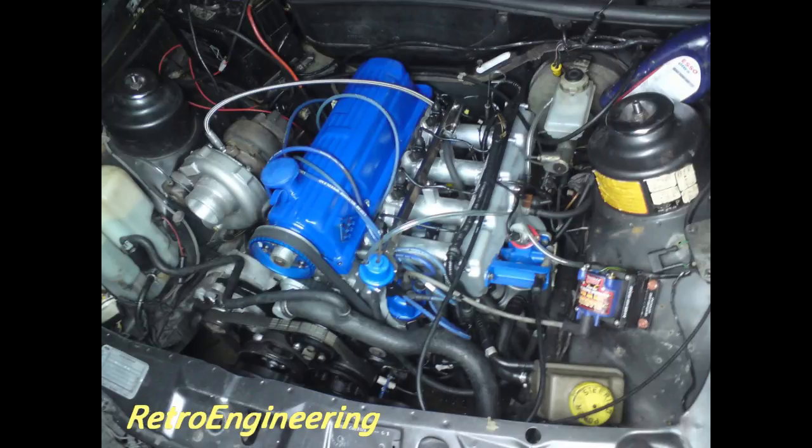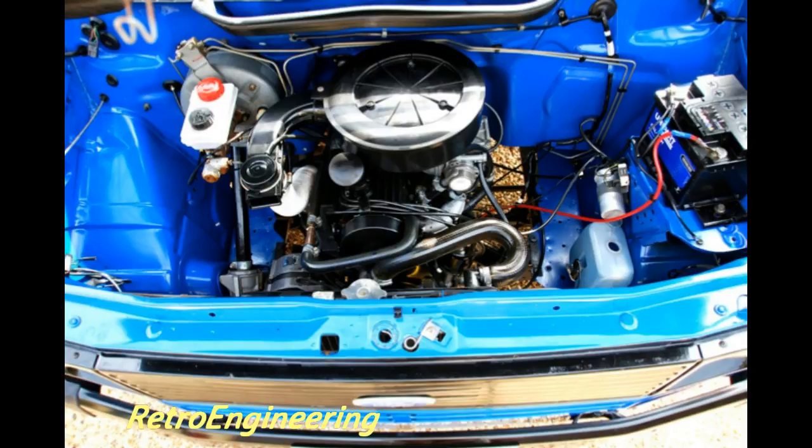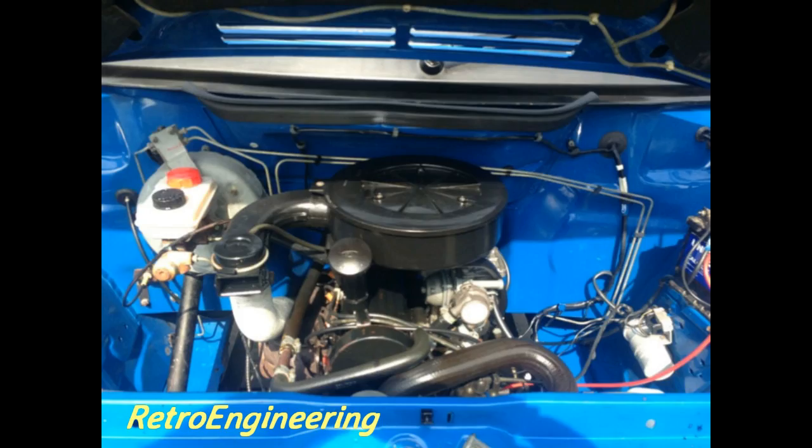Three completely different LC variants of the 2.0 liter were produced. One was used on the 1970 to 1982 Ford export version to Sweden, fitted with the Weber 32 carburetor. The compression ratio was lowered to meet the rigorous emission specifications. It delivered 86 horsepower. The second one was used on 1978 to 1991 Ford Transit van and P100 models. With modified induction and Motorcraft 1V carburetor, it produced 76 horsepower. The Transits also used the third engine, called the economy engine. The power figure of this one was even lower. It developed only 58 horsepower.